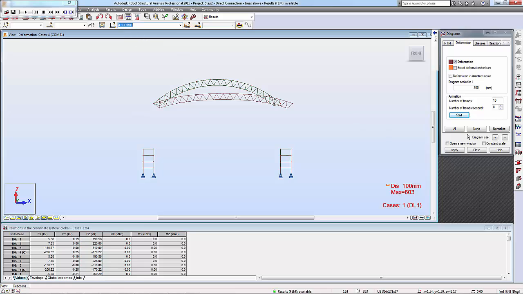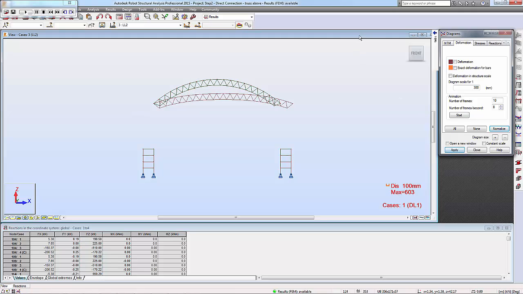This is combo. Let me have a look at the deformation, and then we need to see the load case, and then click on apply. Oh, why is it not coming back? So let's come back. This one apply.